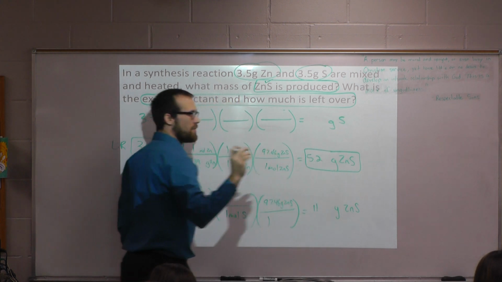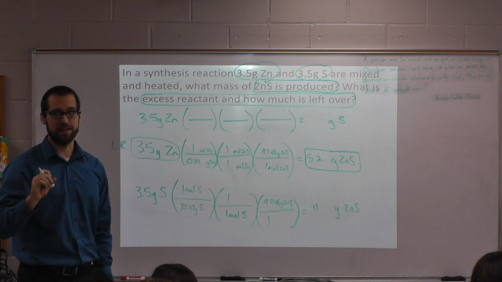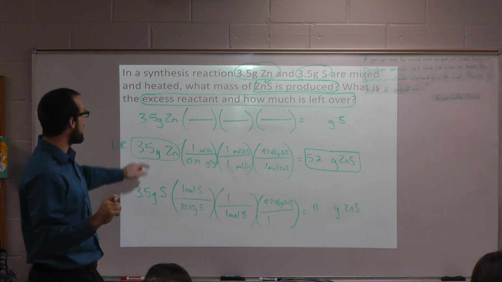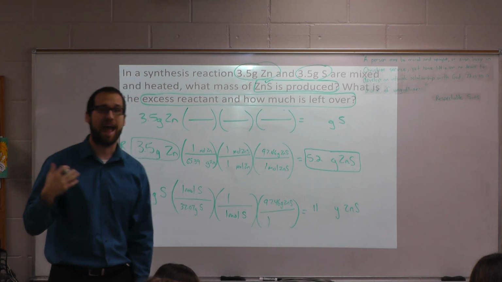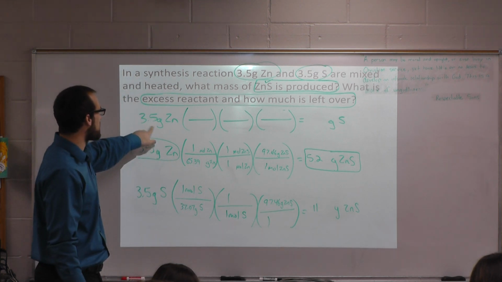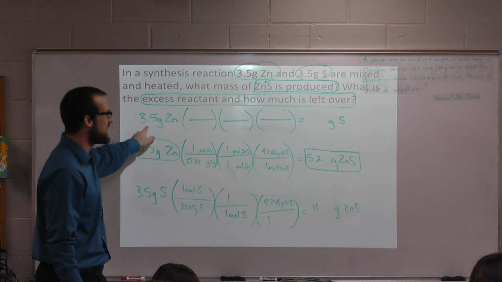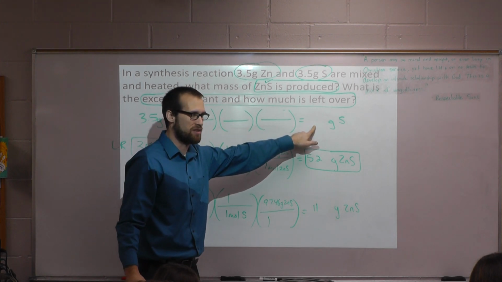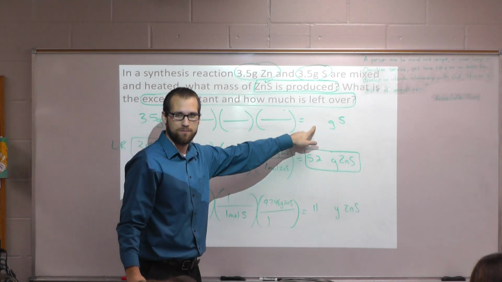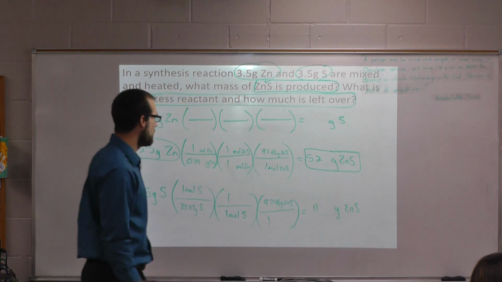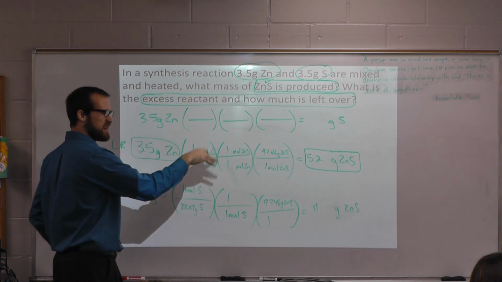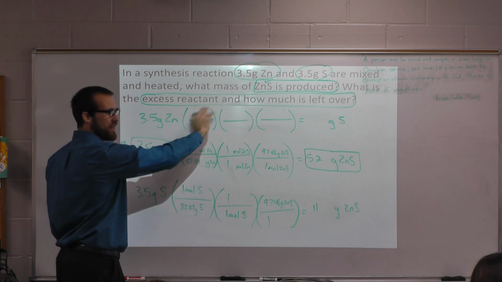Now, let me give you in context what it is we're doing here. When I take a reactant and solve for another reactant, I'm telling us exactly, if I want to react all of my 3.5 grams of zinc, this is how much sulfur I would need to react with it. And I'll explain why that's important for finding excess in a sec. Don't we have all these numbers already in here? Just got to find where they go.